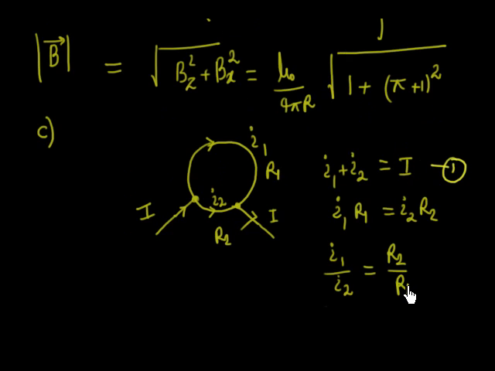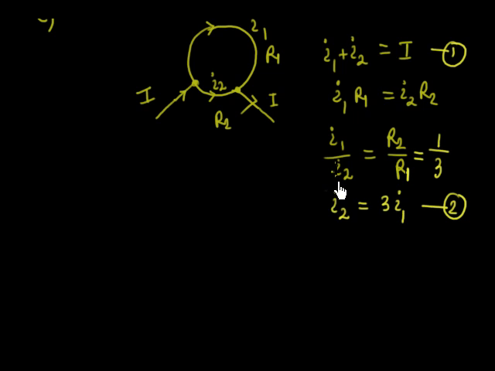so now this is not R2, this is R1. R2 is basically less than R1, and R1 is 3 times, because this angle is 270 degree and here the angle is 90 degree. So R2 is basically 1 times and R1 is 3 times. So I will have I2 is basically 3 times of I1. So let us call this equation number 2 and I have to solve these two equations. Are you getting or not?